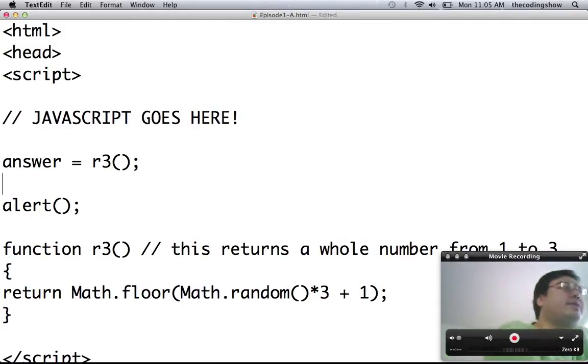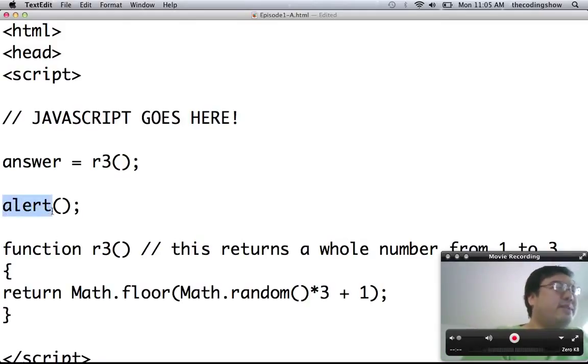The problem with this is the computer might have a command somewhere down the line called answer. So, just so the computer doesn't get confused, you want to try your very best to make your variables not the same as anything that might be already in the computer.